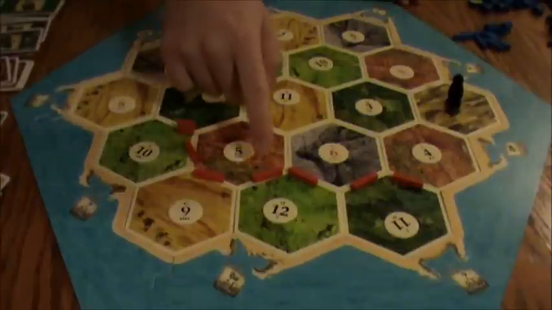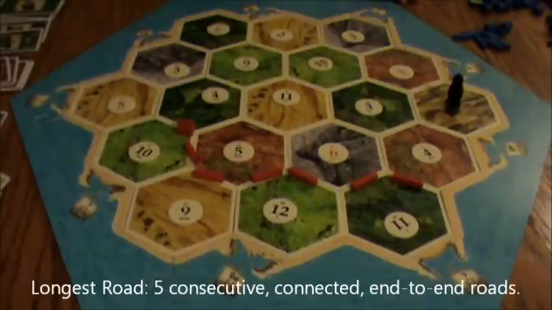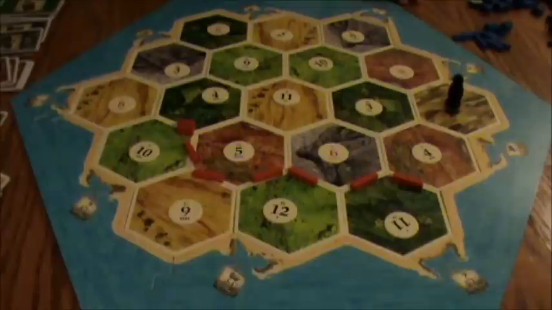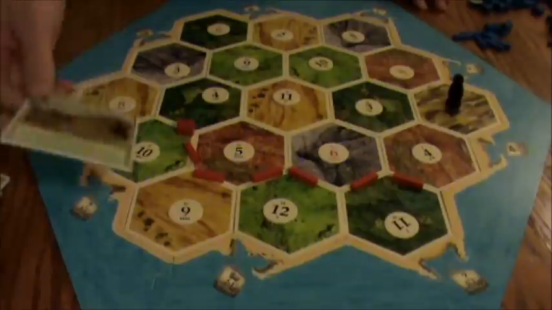When you've placed your 5th road, you're eligible to receive the longest road card. It is worth 2 points, just like largest army. You have it so long as you have the longest road, and if there is a tie, then the person who already had longest road gets to keep the longest road card.